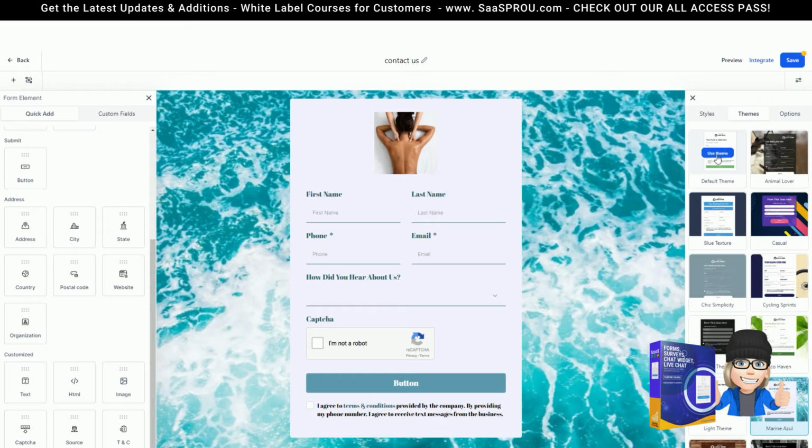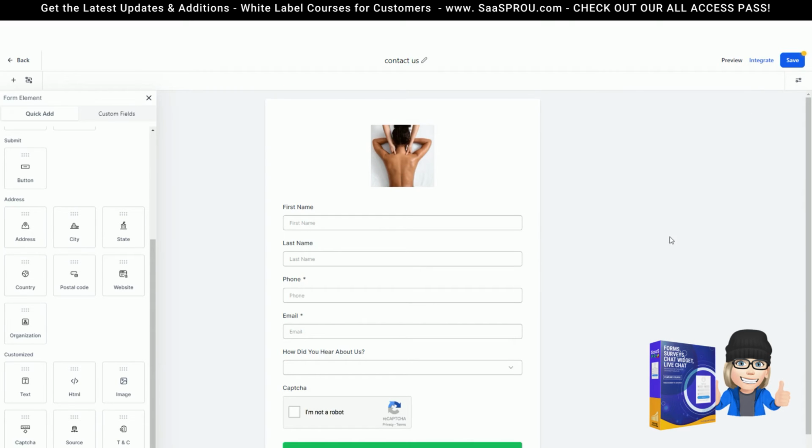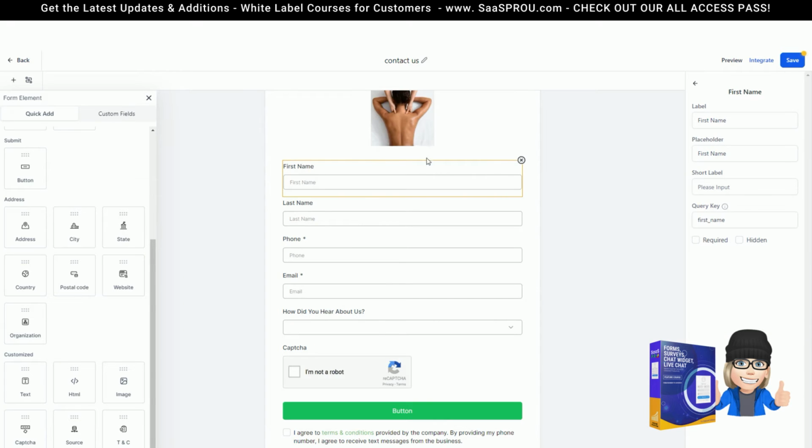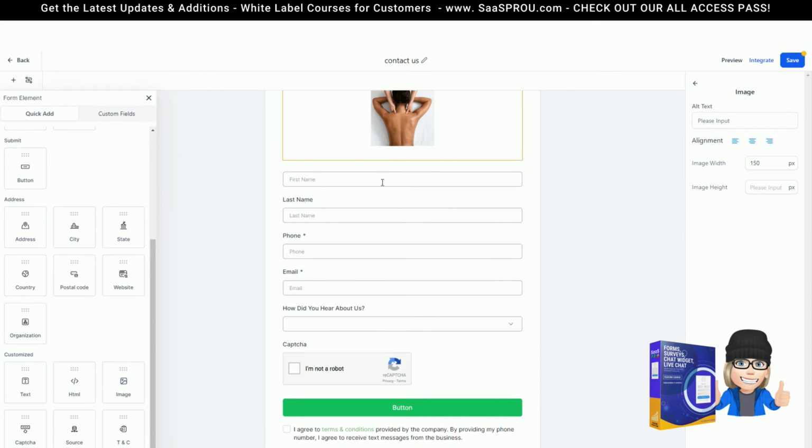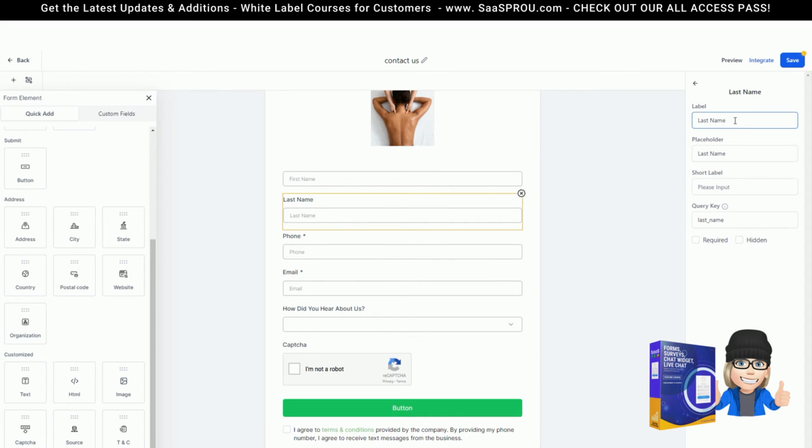I'm going to go back to themes so I can show you something a little bit easier that won't be so distracting. So right here, when I hover over, you're going to see this little bitty box, and it's going to show the field name. We already have the label, which is the first name, so we don't really need a first name in the placeholder. You can remove the label. So if you watch what happens when I remove the label, now it's very simple. They can see that this is where they would put their first name.